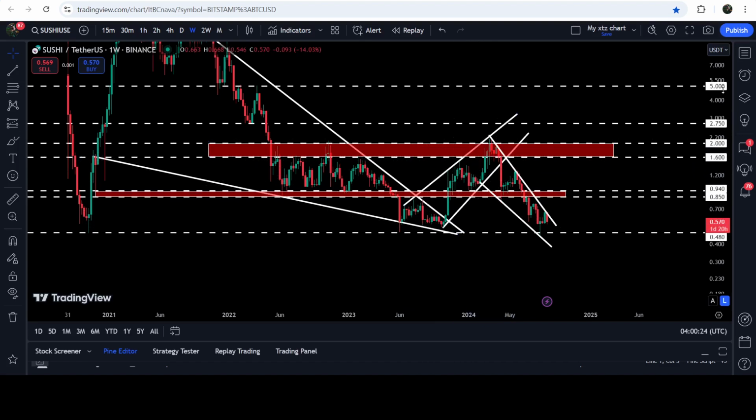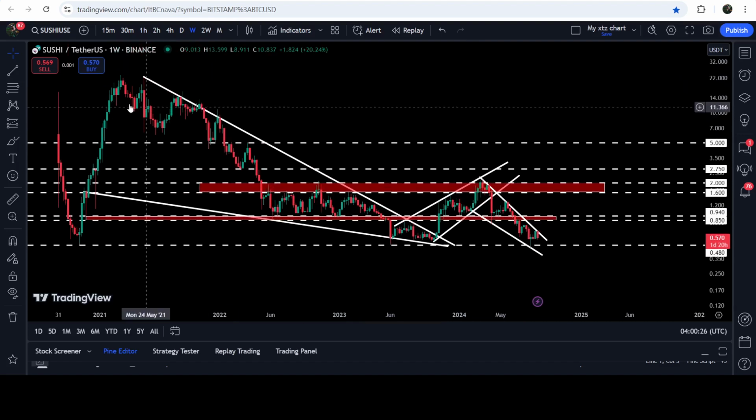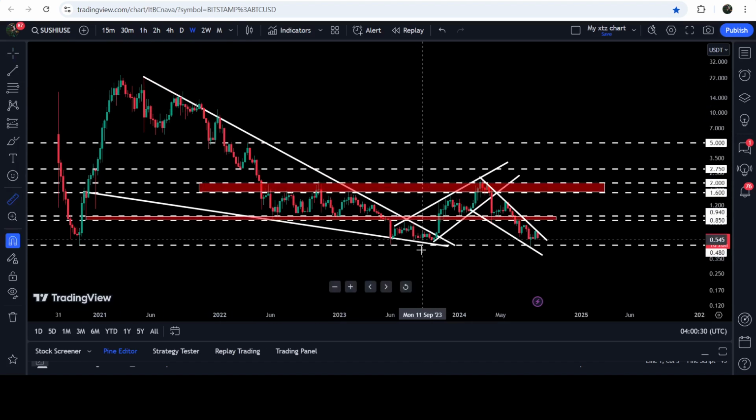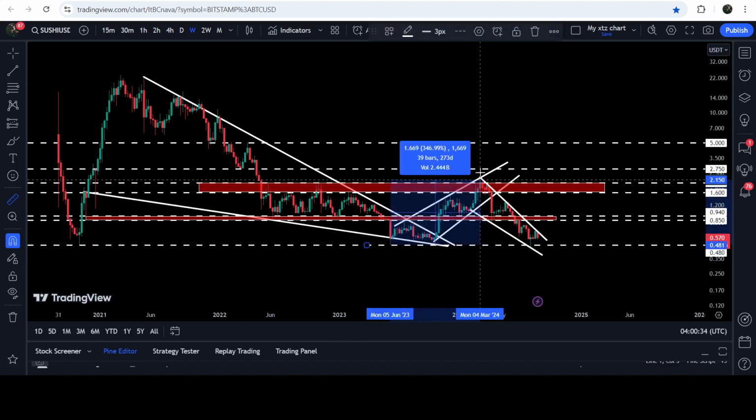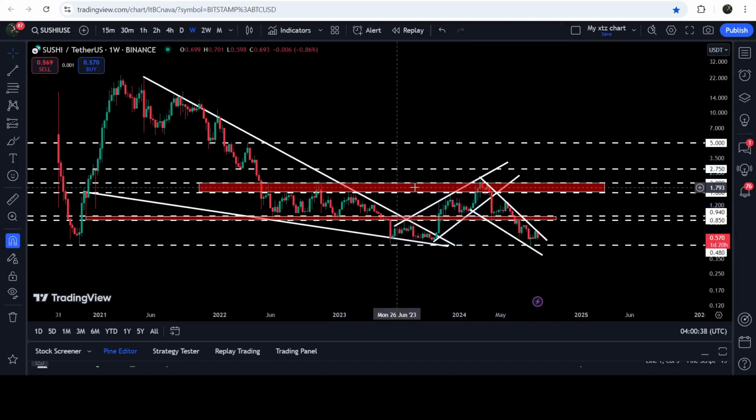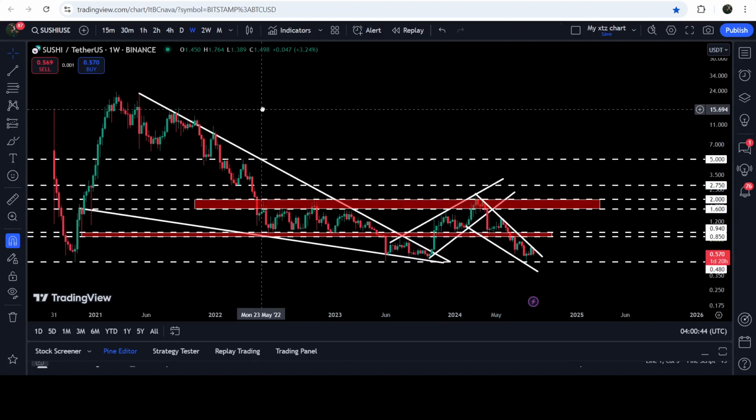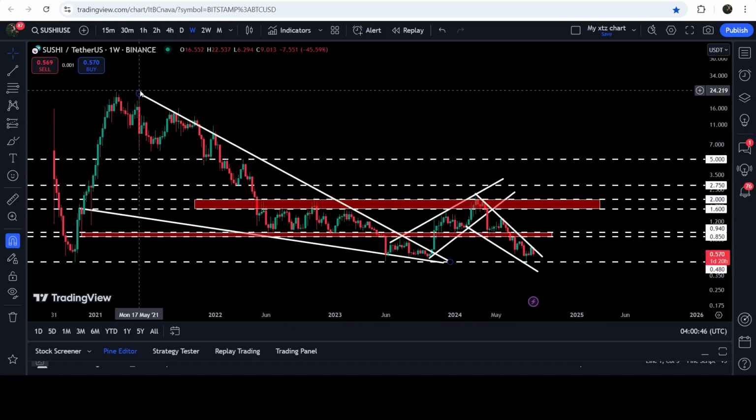Now, if we take a look at the 7 days time frame chart, then here we have already broken out of this very big and long-term falling wedge pattern. And after that, we had a nice rally. By the way, from this low to here, it was more than a 346% pump, but the price got rejected by this long-term resistance zone, and still a very big and long-term move is due. And that is the target for the breakout from this falling wedge pattern. And that technical target can be here at the top of the wedge, somewhere between $25 to $30.